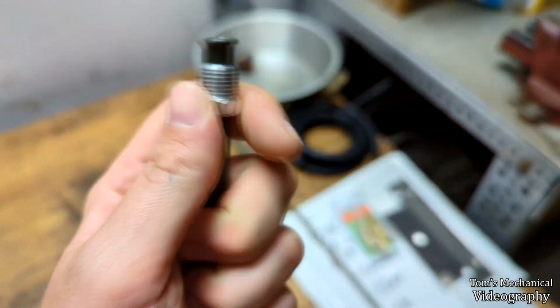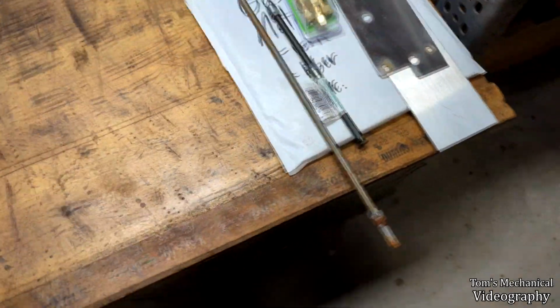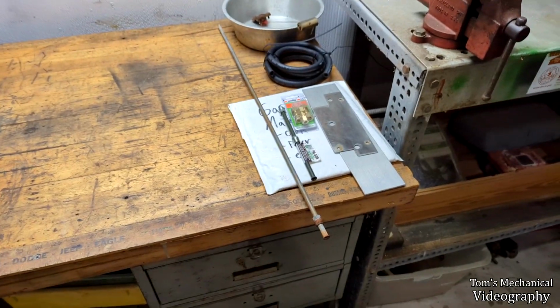And theoretically I could just get an actual fitting for this end to mount into that, but I already bought the parts, so we're gonna wing it. We'll see. I have to cut one end off anyway. It's taller than the fuel tank, so that should hopefully get us there in some way, shape, and form.